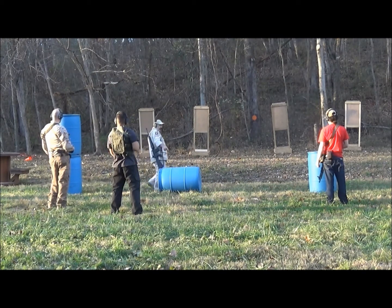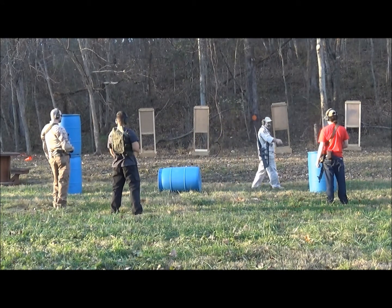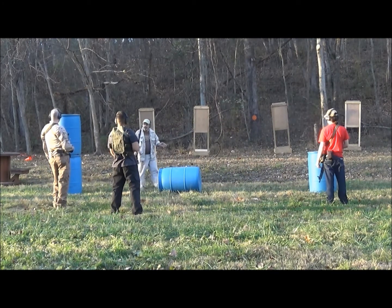So if you're in prone here and you shoot here, shoot on the other side after, shoot on the other side after, whatever. You're pretty much going to be kneeling here. You're pretty much going to be standing here. But if you want to go prone or kneel or whatever, don't crowd your cover.